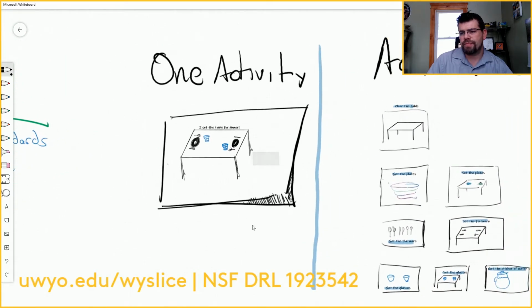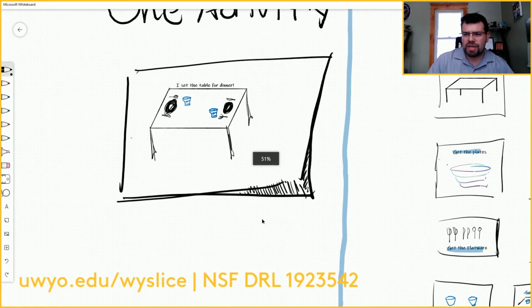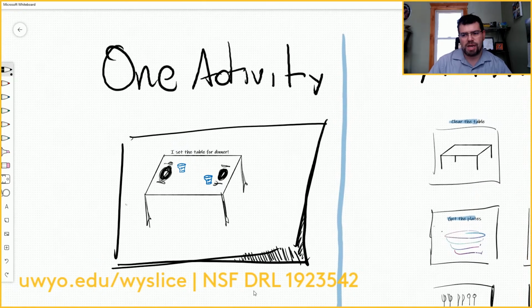one activity. Pick any activity at all. In this case, I'm going to use setting the dinner table, or setting the table in general. Pretty broad, right? You could give this instruction to perhaps an older child or any adult, and they would be able to set the table. Might not be exactly how you expect it to be done, but in general, they could accomplish this task. But this one activity is actually many, many separate, smaller activities. So can we break it down?